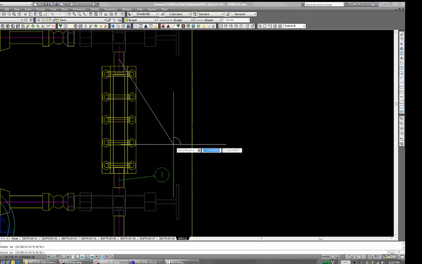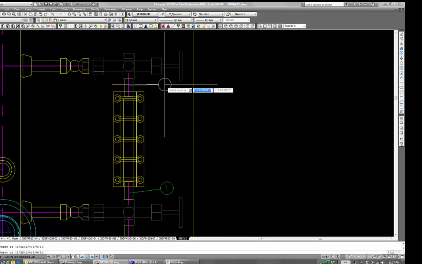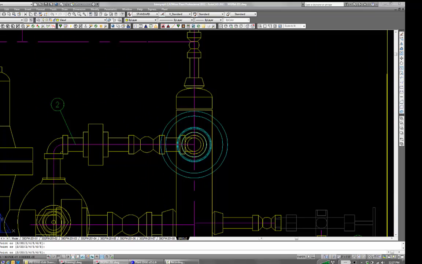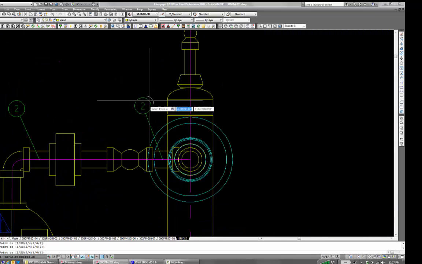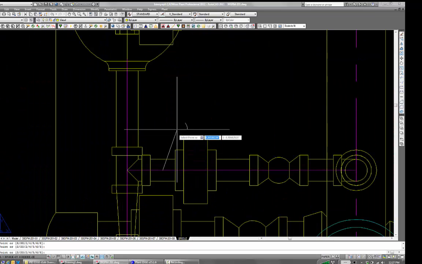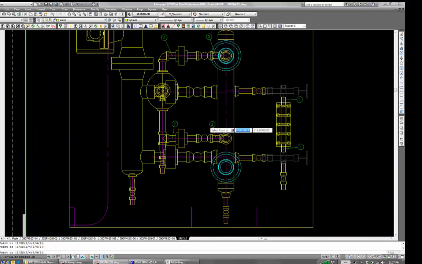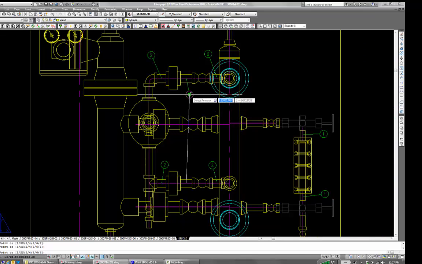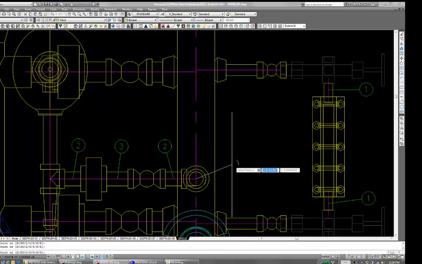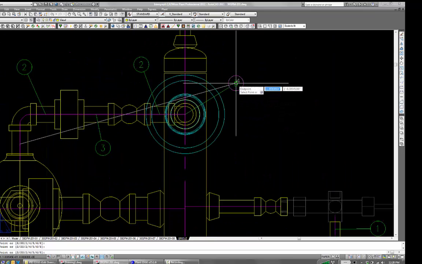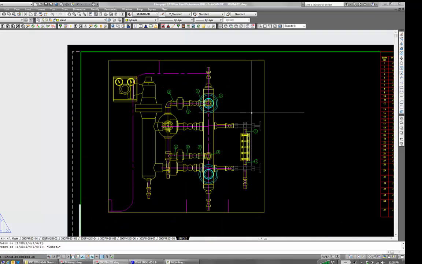Each bubble is going to correspond to each component. And to cycle through, you just simply left click and you can continue to bubble this drawing, each individual component one at a time. Now for time's sake, I'm not going to detail this entire bridal assembly right now. So I'm going to hit Escape. There's the bubbles for this drawing.